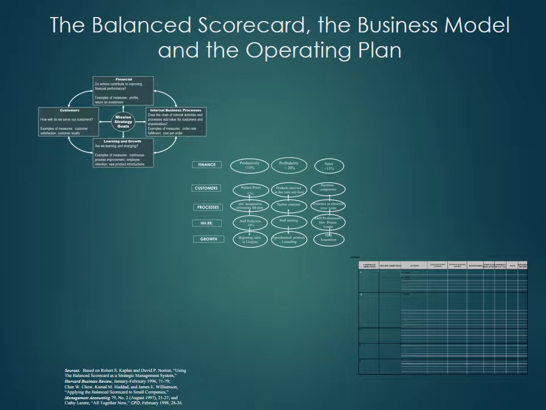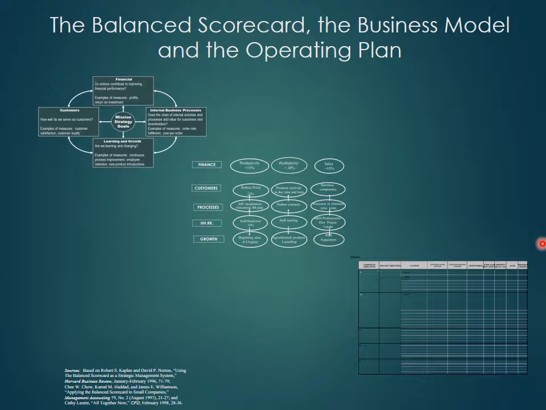I'd like to, now that you have explained very well what a balanced scorecard is, try to connect to other models that we use in business a lot. One is the balanced scorecard, what you described. The other is the business model. I'm going to explain in a minute exactly what it is. And the other is the operating plan. They are practically the same. Technically, they are the same. If you want a balanced scorecard a little bit more simplified, the business model is technically a balanced scorecard.